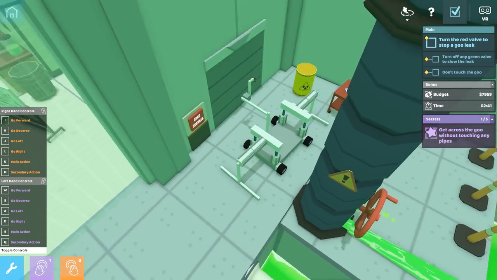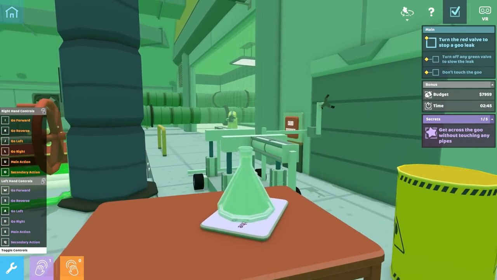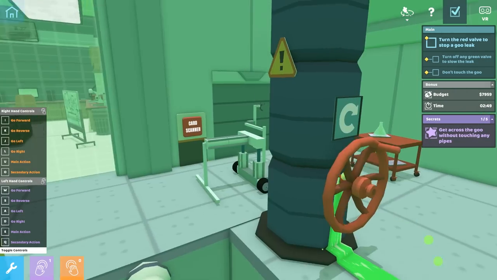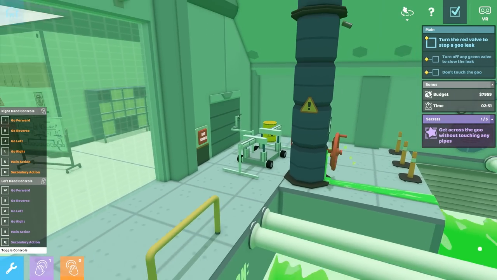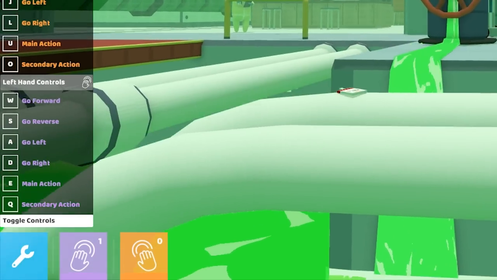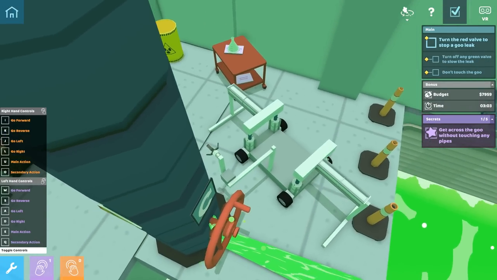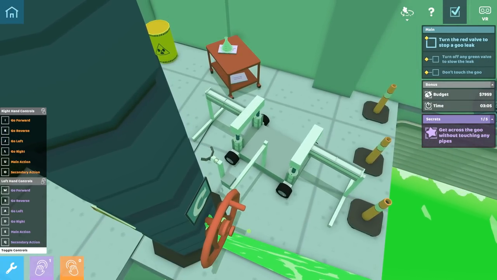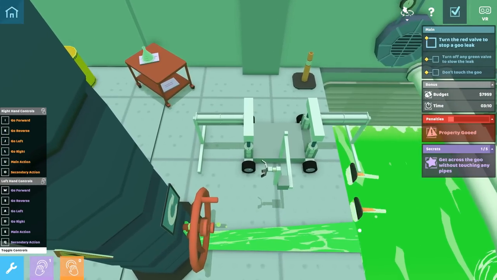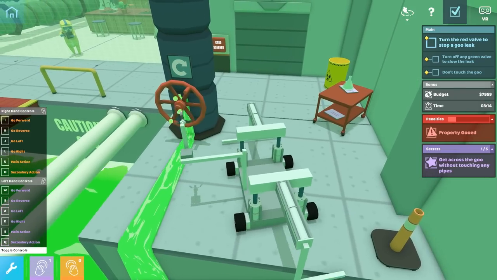Oh, there's a couple of secrets here. What do they say? I can't read that one. This one, access the laboratory. The laboratory. Card scanner. Oh, that's what the card on the pipes was for. All right, well, let's at least, don't touch the goo now. Let's at least do the main objective. Property gooed. I didn't know that was a penalty.